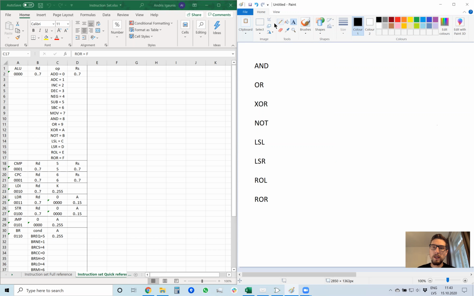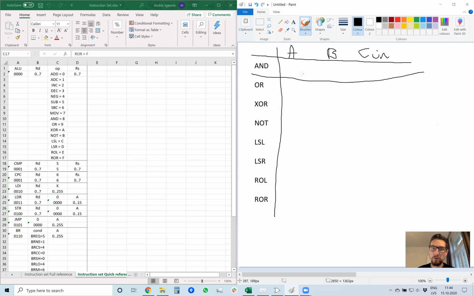So we again will have inputs A, B, and carry in. So to perform AND, we select for input A, just input A, for B, B, and for carry in, we don't really use it at all. OR is going to be the same.